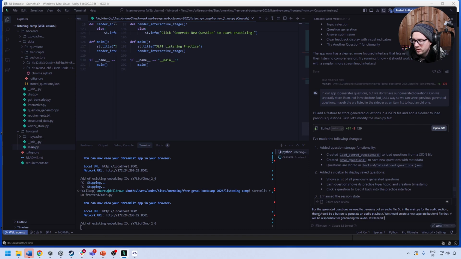It will need to use an LLM, Amazon Bedrock, Nova, to convert the generated question into a format that we can then format so that there are multiple speakers.